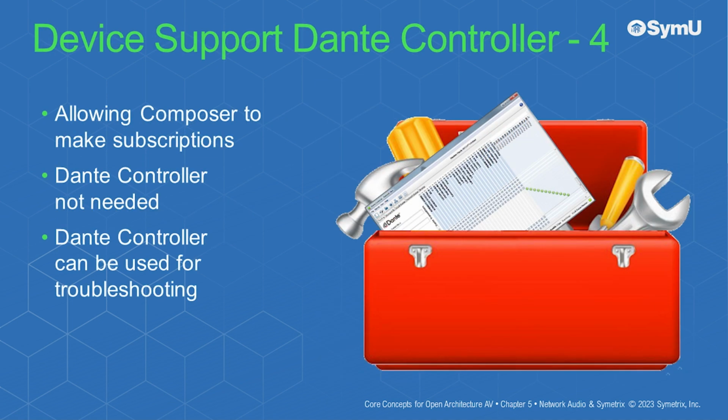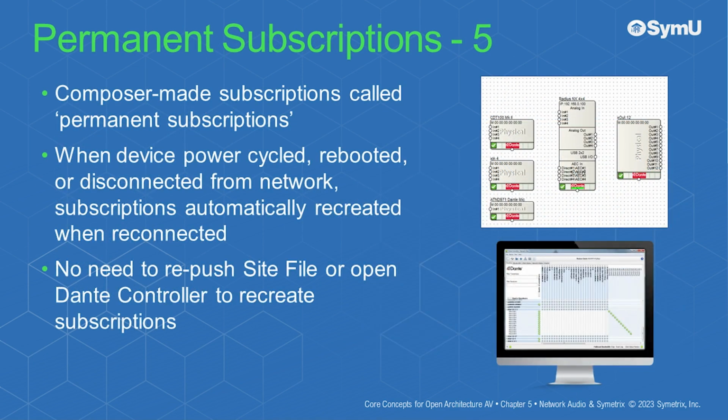By allowing Composer to make the subscriptions, Dante Controller is not needed. Dante Controller can instead be used strictly as a troubleshooting tool. When the subscriptions are made using Composer, they are called permanent subscriptions. This means that anytime a device is power cycled, rebooted, or disconnected from the network, subscriptions are automatically recreated when the device is reconnected to the network.